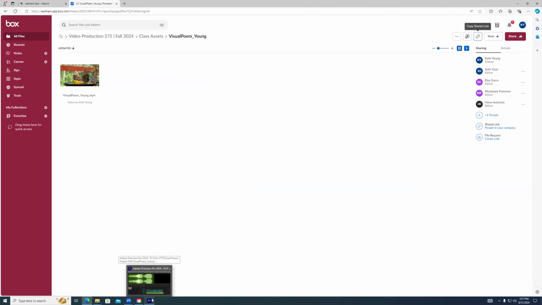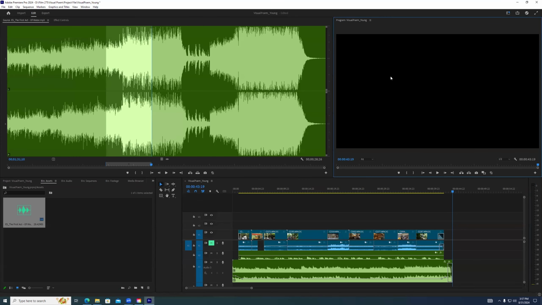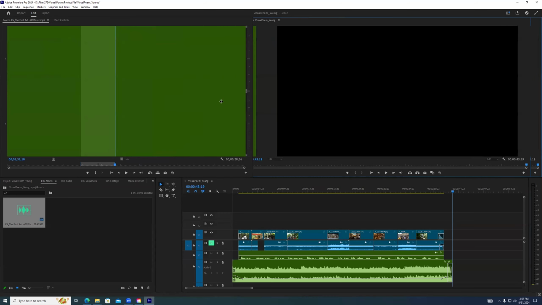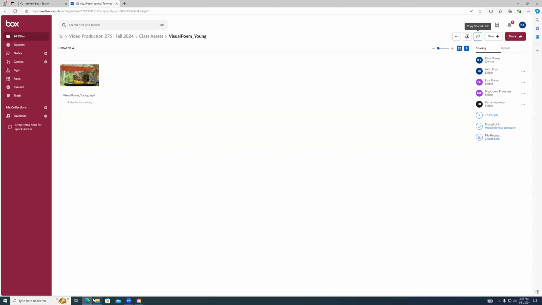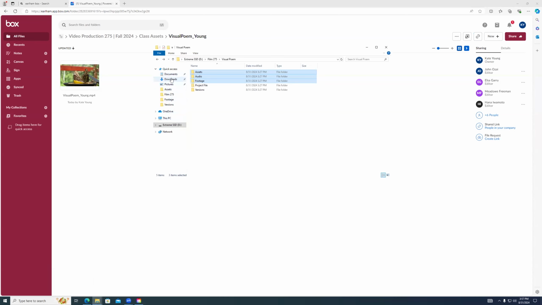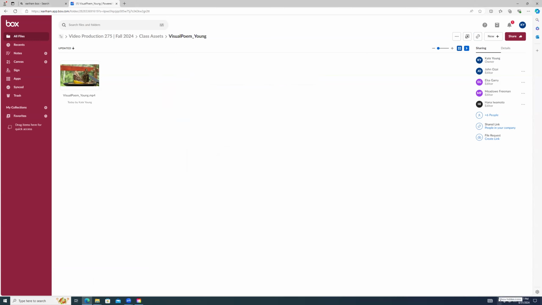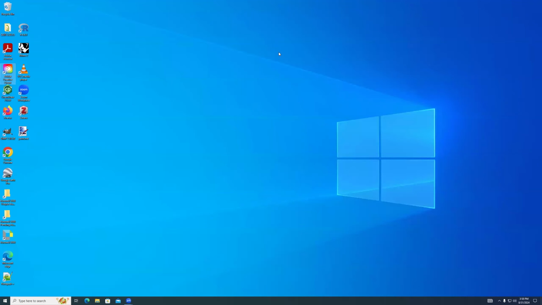And then we need to just clean up a little bit. So we're going to go back to our timeline, and we're going to save everything, and we can exit out of that. We need to go to our downloads. If we downloaded anything, we need to select them and then right click and click delete. That way it's not anybody else's problem but ours. And then we need to eject our hard drive. So you're going to go down to this little arrow. You're going to click on the little thumb drive here, and you're going to click that and eject your hard drive. That's it for the first Premiere Pro tutorial.